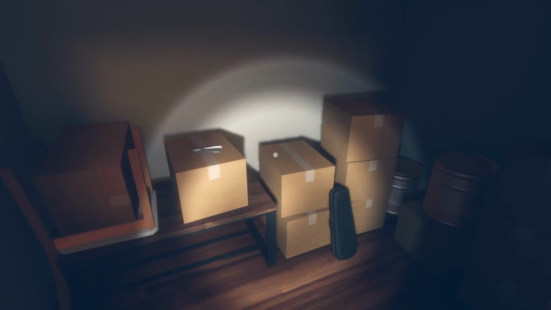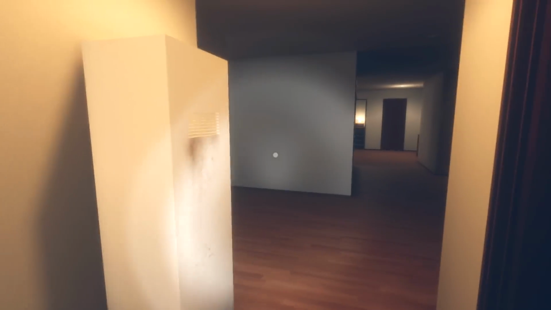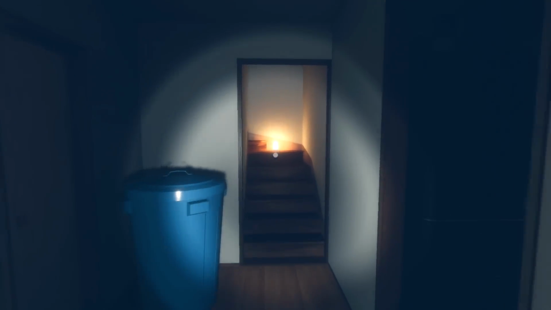Good stuff. Yeah, it seems like there's quite a few hiding spots. Another storeroom, another pair of pliers. Maybe I won't be picking them up after all. I don't know. The front door? Seems to lead outside anyway. Right. Okay. Alright, so this is probably the quickest way back, isn't it?